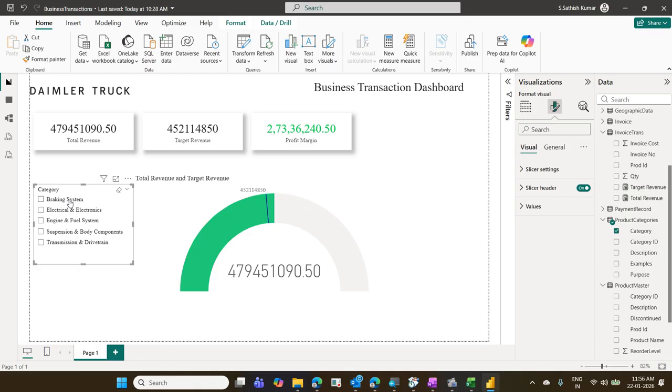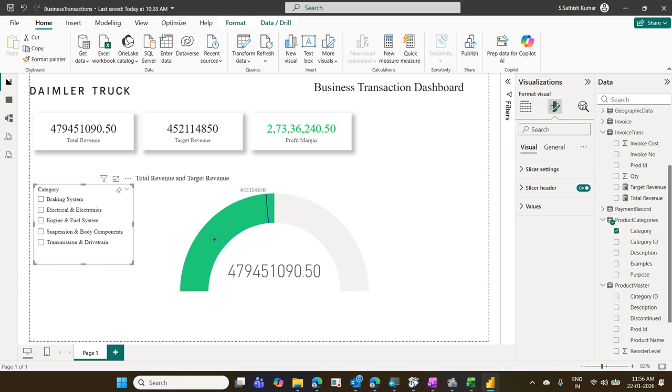Now, can I bring the gauge here? I think I have seen most of the visuals, and people don't prefer to bring the gauge here. They want the gauge somewhere else. That's optional. If you want to bring the gauge here, the gauge is somewhere in the middle. To have a better visual, I want to bring the gauge at the last. So let us create a measure now.